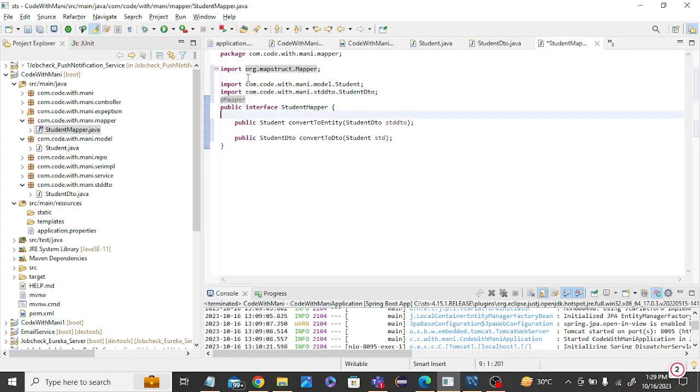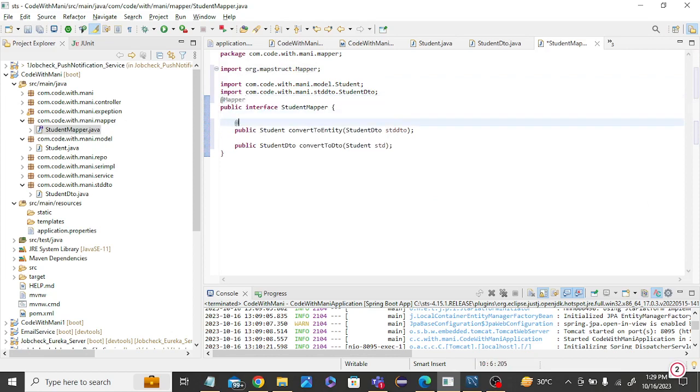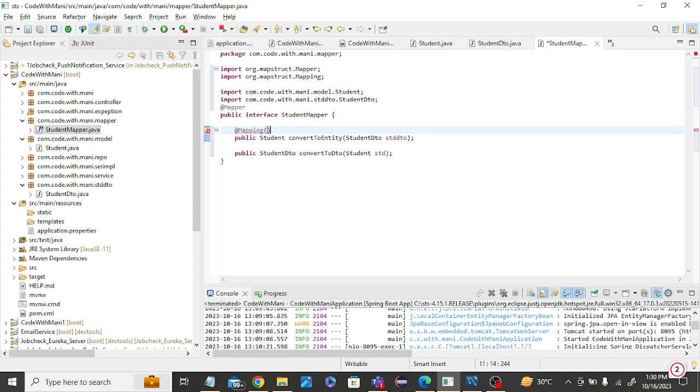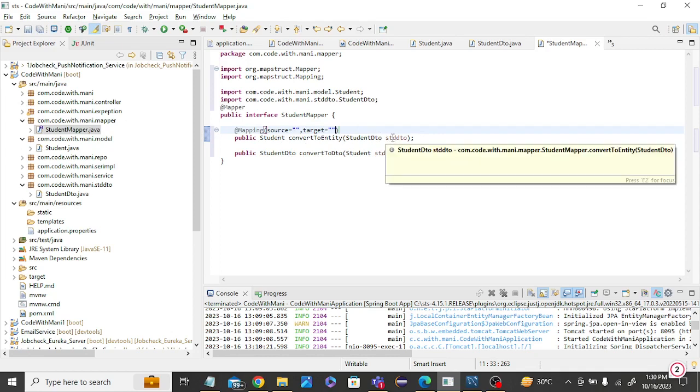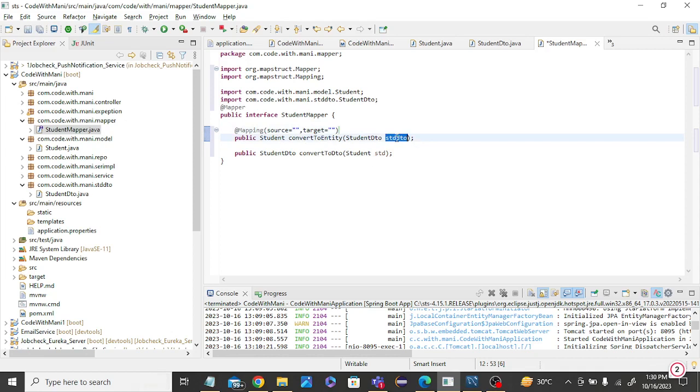Then I have to create the mapping, at the rate mapping, control space, this mapping, yes. I want source and target, two things I want to map between the both classes. I'm taking data from student and we will transfer it into the student DTO. So this object I'm using.